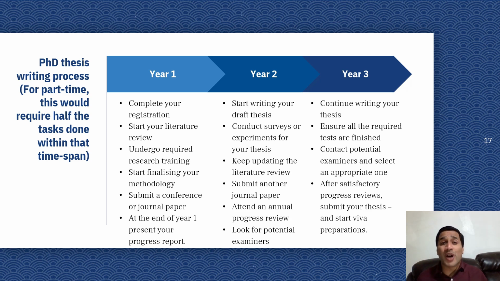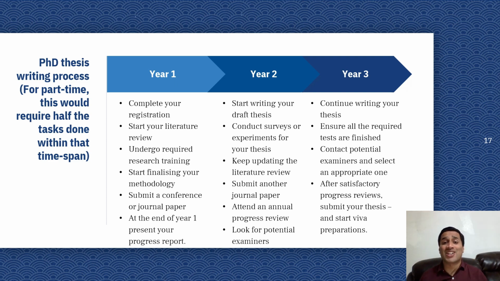Now, moving towards year 2. In year 2, please start writing your thesis. Hey guys, you would have already written your literature review or submitted a conference or journal paper, as I mentioned, within your first year. Guess what? That still counts as your PhD thesis. You could adapt the text within your paper, but don't self-plagiarize. Please take care about that.